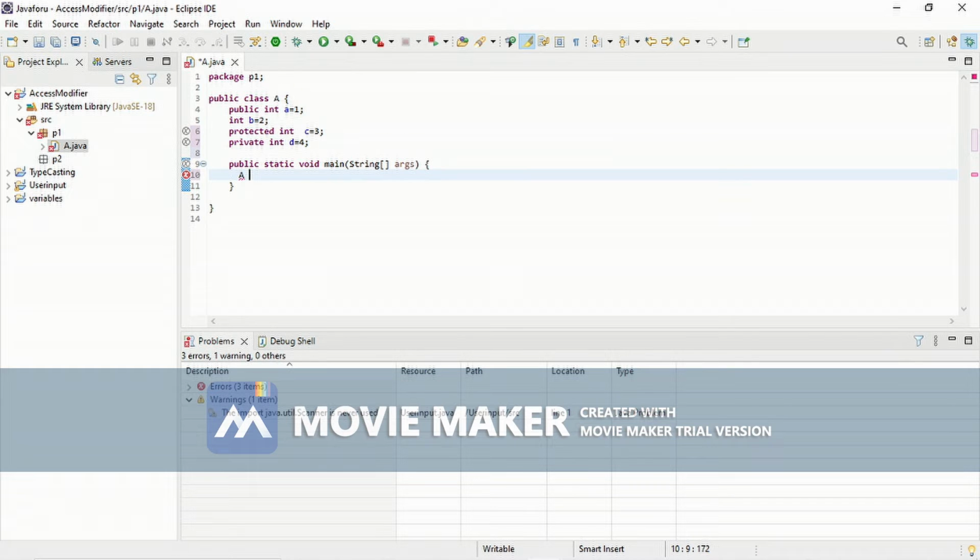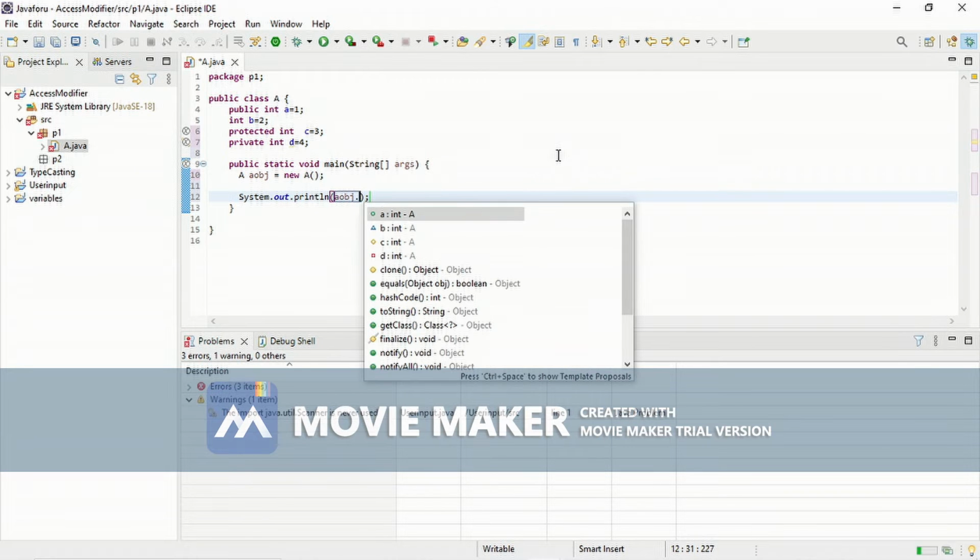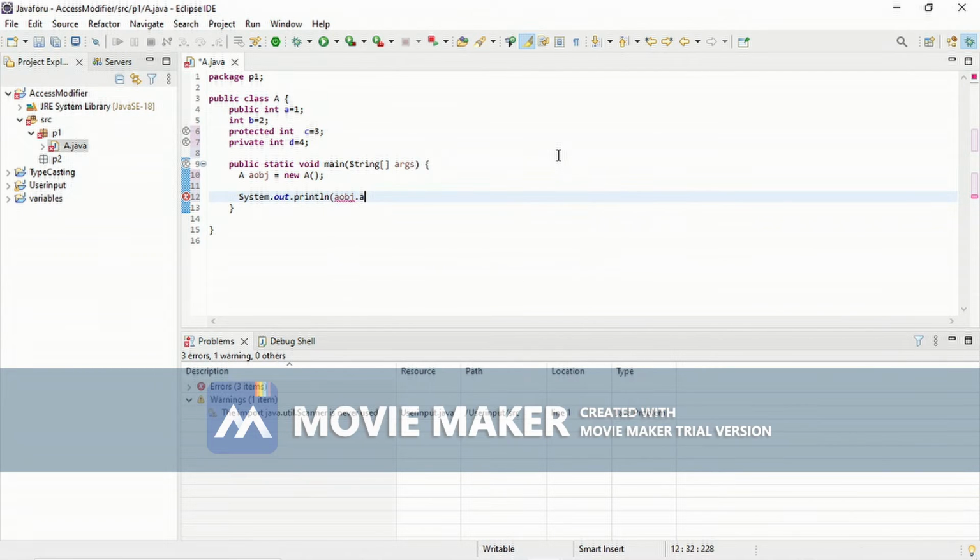So create an object, named obj, with new. Type obj dot, and here you can see all of them, public, default, protected and private, are accessible.